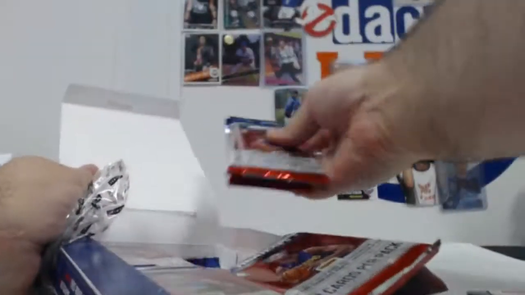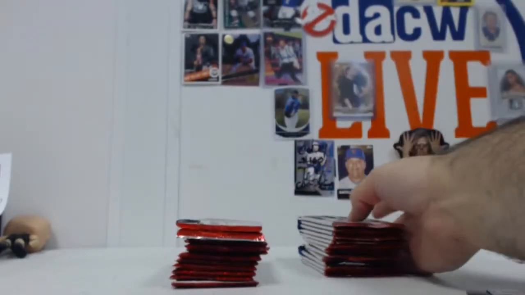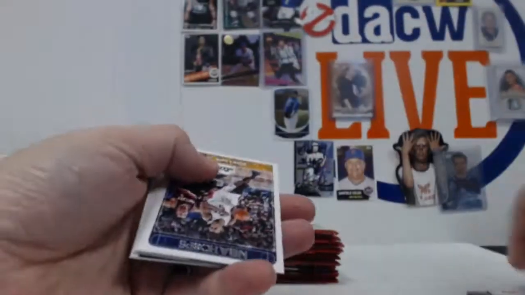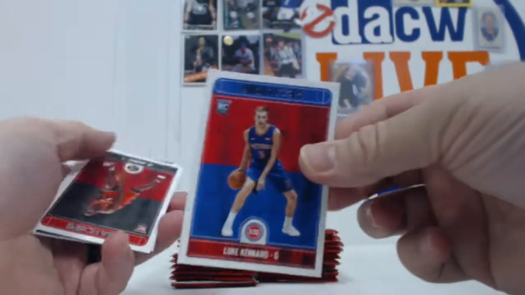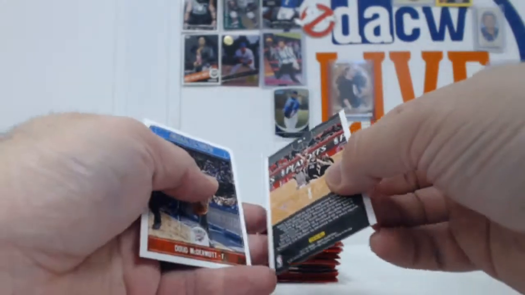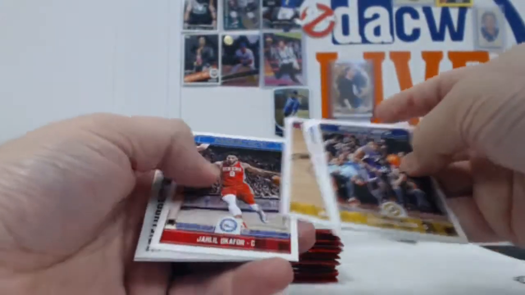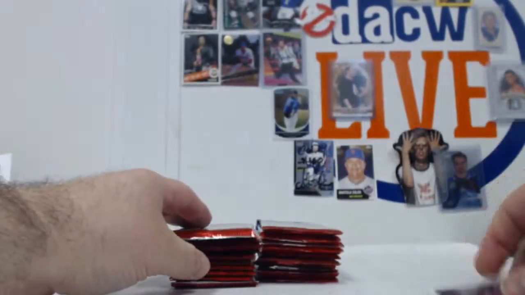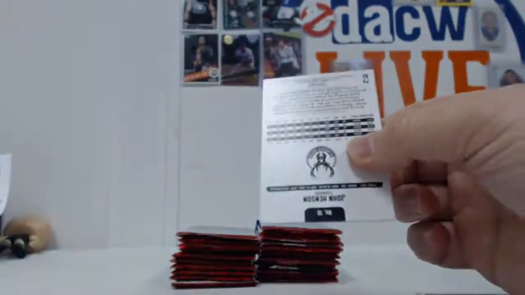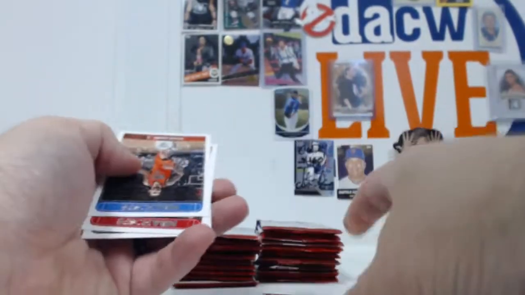And now some Hoops. Luke Kennard rookie. Anunoby. Spurs and Rockets tip off. Somebody just called, but I don't know who. Devin Booker. Kobe Bryant insert. We got Blake Griffin insert.